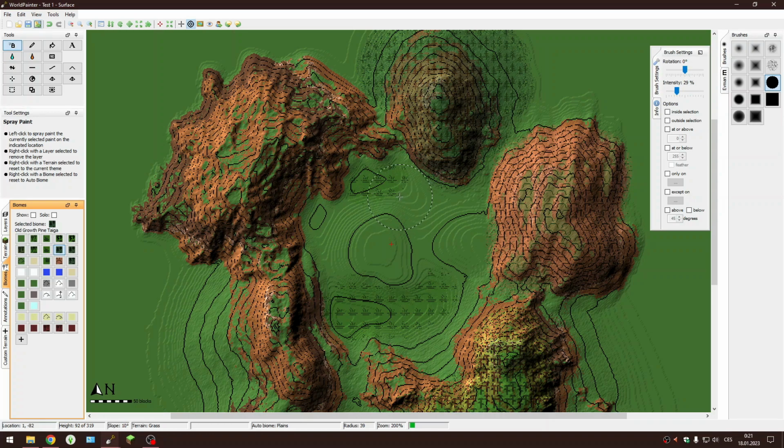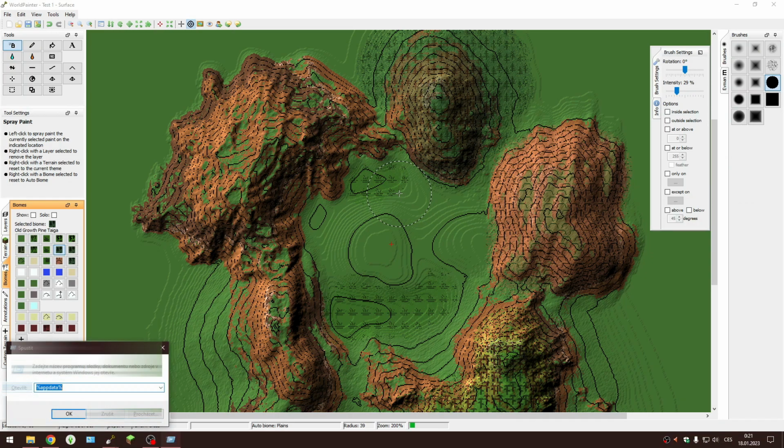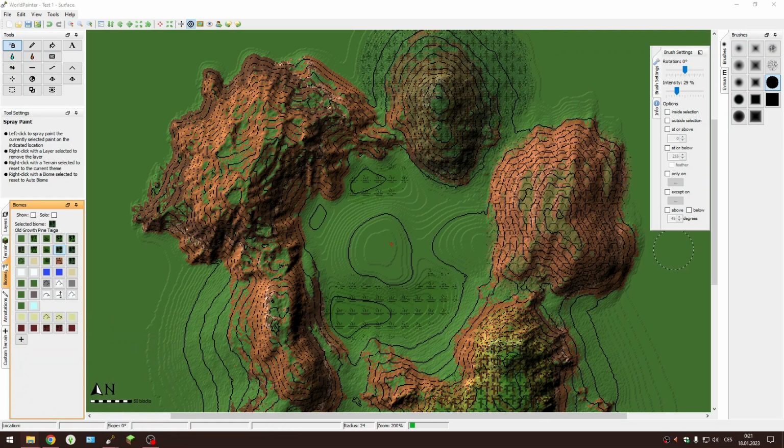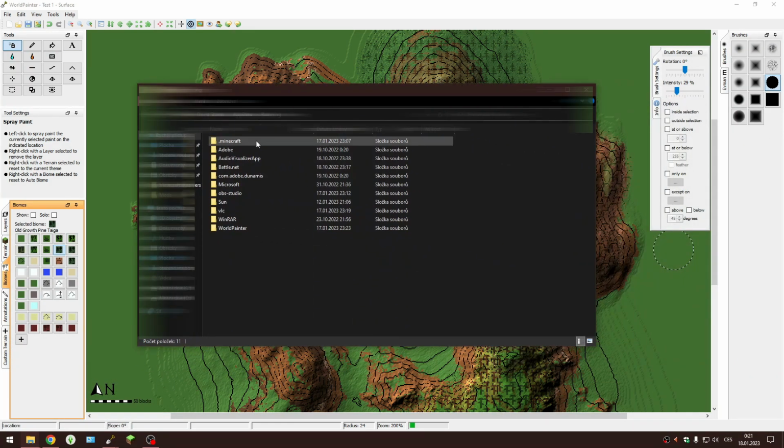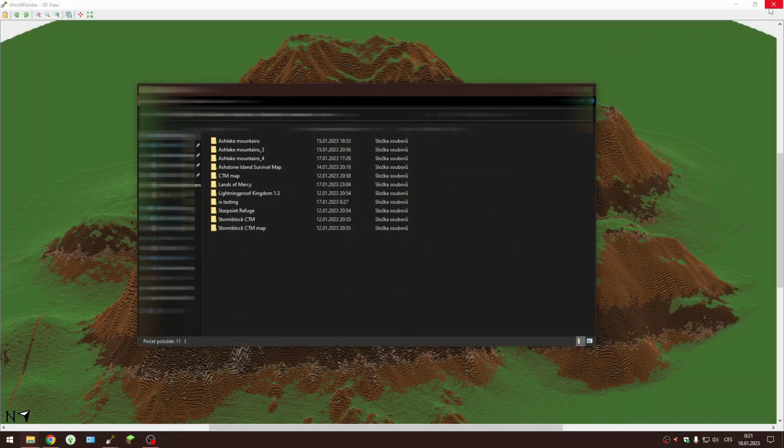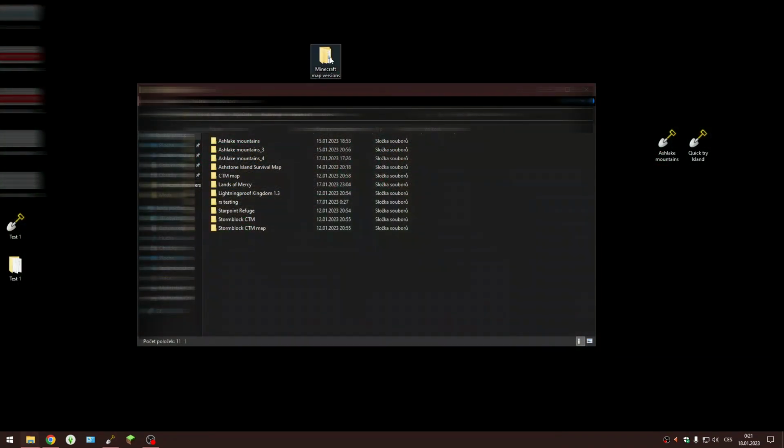And what you want to do right now is see wherever you've saved your file. And you will need to import it into your world. That you can do by pressing the Windows and R buttons. I don't really know what it is on Mac. And it will give you this command box. You will need to type in %appdata%, and click OK, and it will show you exactly this. You click Minecraft, you click Saves, and this is a sneak peek at my worlds. This is where you need to import that newly acquired world.